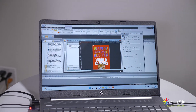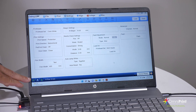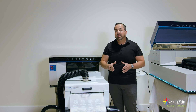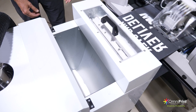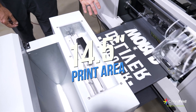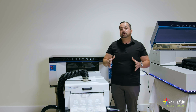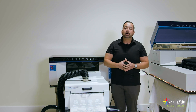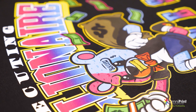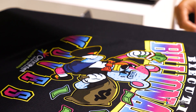Typically, what we saw on the market was small machines that are not professional and the print area is too small, or huge machines with a big print area that you're wasting most of it. So we decided to develop a custom solution that has the ideal print area for most prints. The Omni DTF has a 14 and a half inch print area, and that allows you to print multiple high-res files and big prints without wasting so much film and without the need of having such a huge printer. One of the biggest advantages besides the size of the equipment and the quality is that print area of 14 and a half inches.